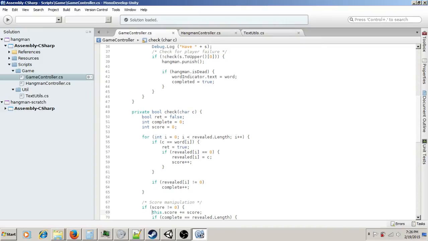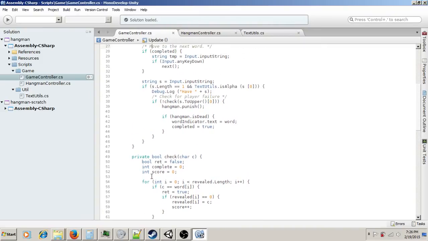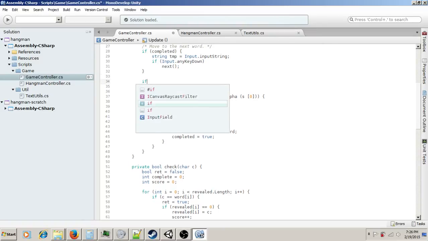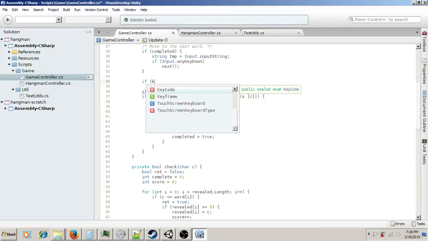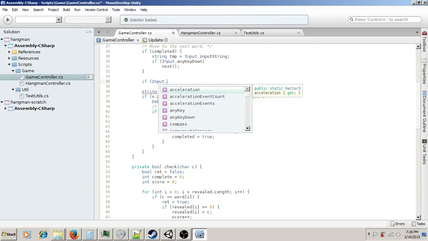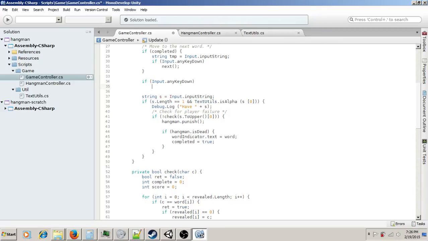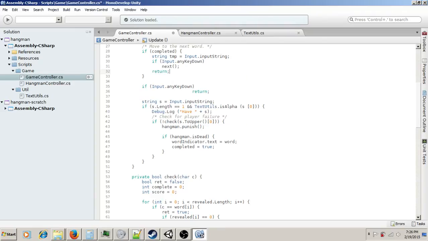You might ask, why are we not using a text buffer here? And we'll say if what is it, input key, any key down. I'm going to return here as well.